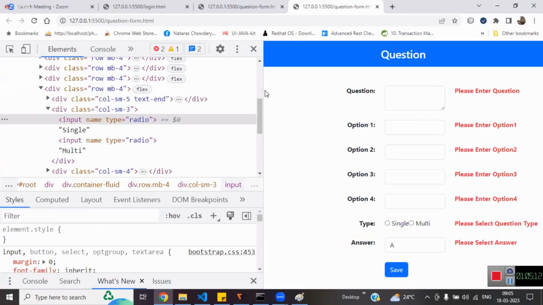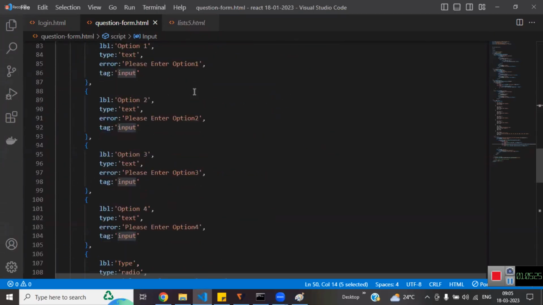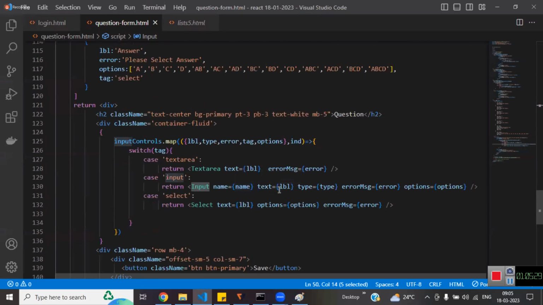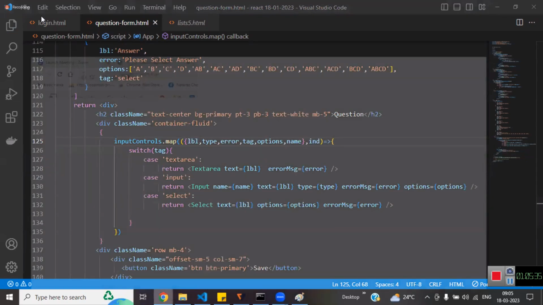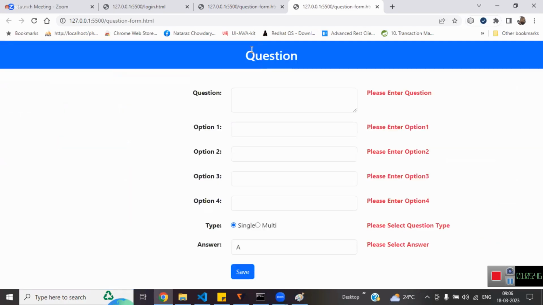Now my name is like, okay, nothing is visible. I think it is visible. So we may have missed something somewhere. Okay, name. This is my input. Whenever this is input, you have to pass the name. Okay, here name is not there. You have to get the name, or not? Yes or no? Yes. Now my name is type. Now it should work. Done? My form ready or not? Yes or no? My form ready or not?